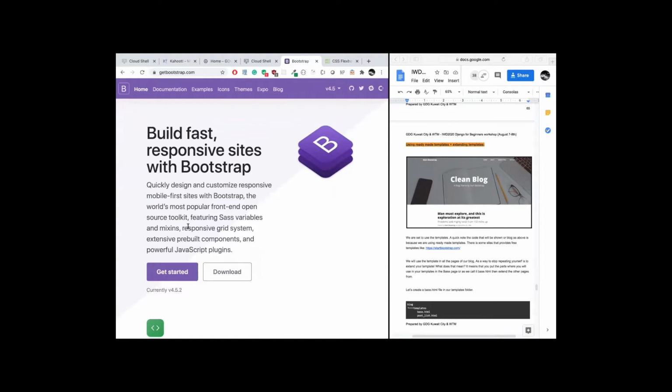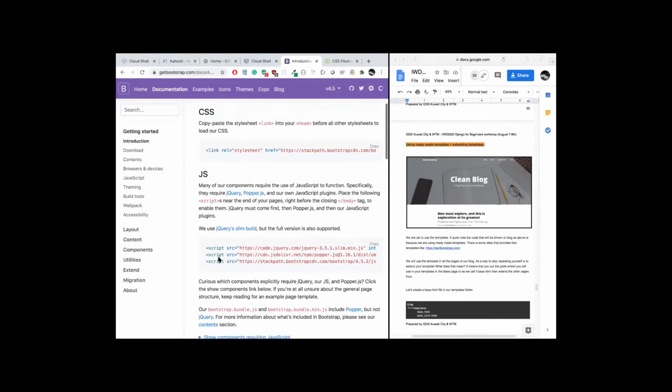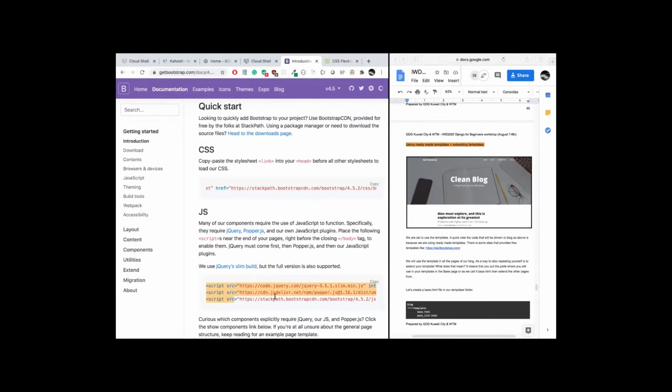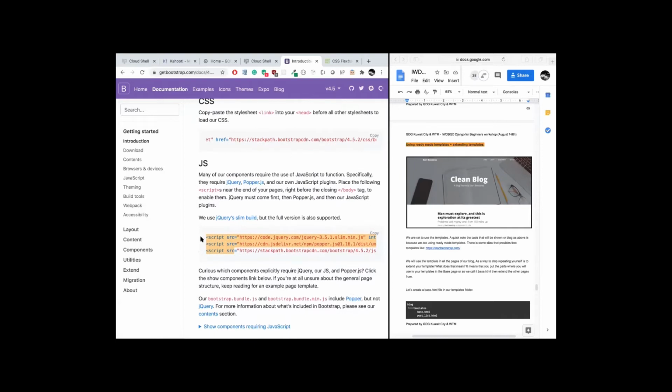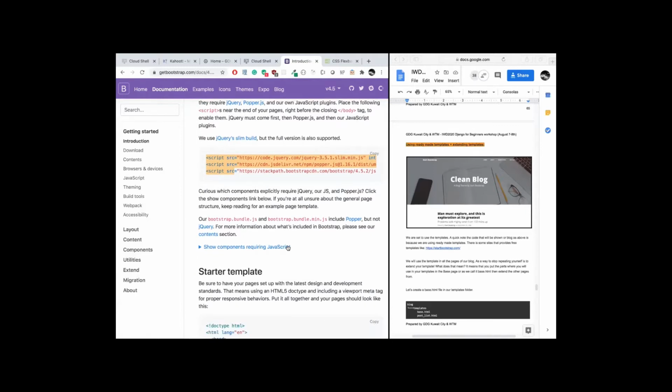Now let's have a quick look at the Bootstrap documentation and what it offers for us, all right? For Django, the way you set up Bootstrap is that you don't need to download anything really. The easiest way is just to copy these links and add them to your heads. All right. So you have a few CSS and JavaScript scripts, and these help you link directly to the online Bootstrap library, so you can use all of its functionalities.